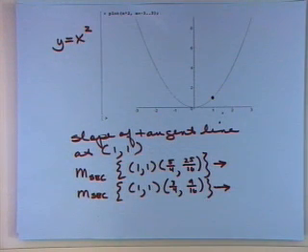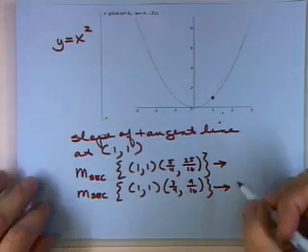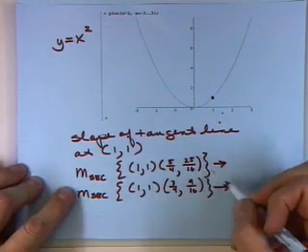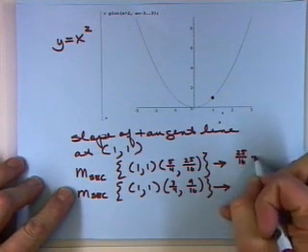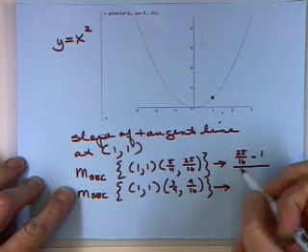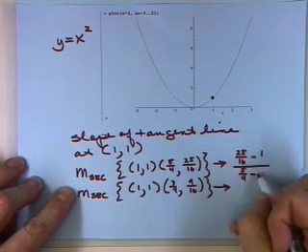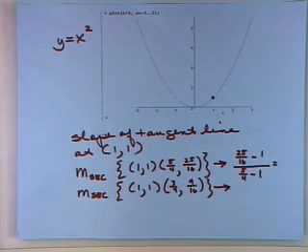So do you think if we found these two slopes and averaged them, that might be a pretty good guess as to what's going on at 1, 1? Because we go a little bit right of the x value 1, a little bit left of the x value 1. Maybe if we found them and averaged them, it would give us an idea what's going on at x equals 1. Well, let's do that. Let's find the slope of the line that contains these 2 points. 25/16 minus 1 and 5/4 minus 1. I'm going to need some calculator help here.